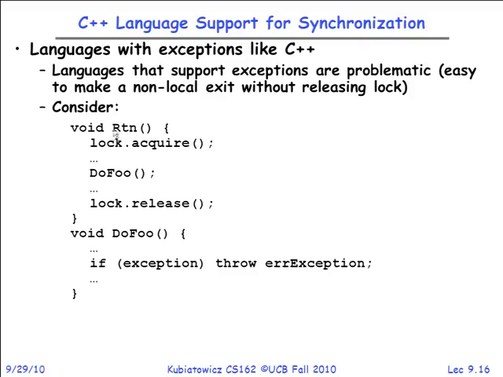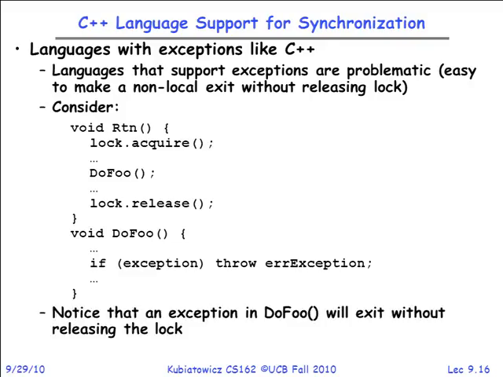If you notice here, that thrown exception doesn't get caught anywhere in this function, and so basically we're going to throw ourselves out without ever executing the release. OK? And so that's problematic. It's built into the language that you're supposed to be able to do that cleanly, but suddenly you've caused a problem with your locks and releases. So what do you do?